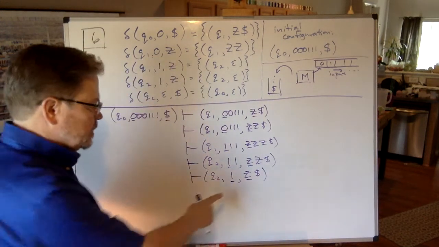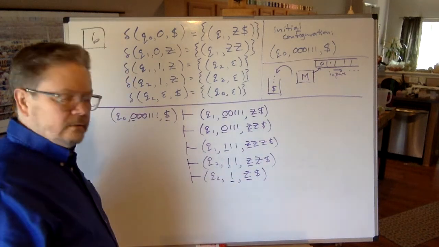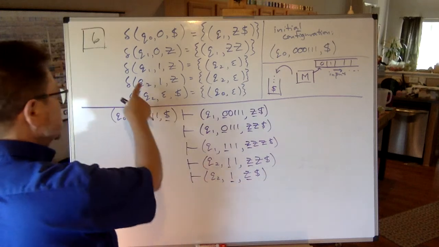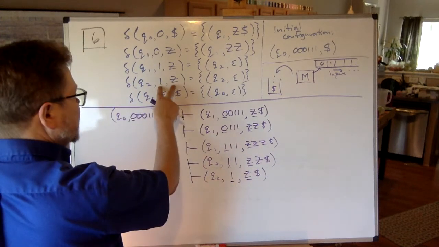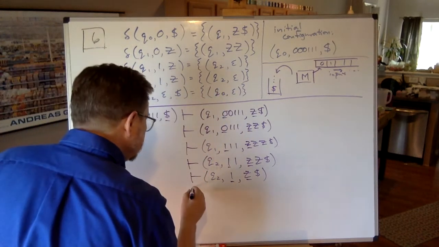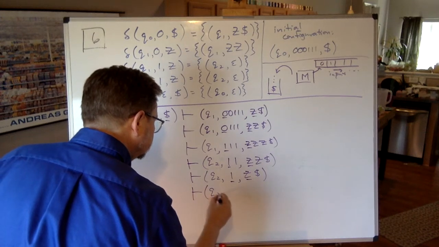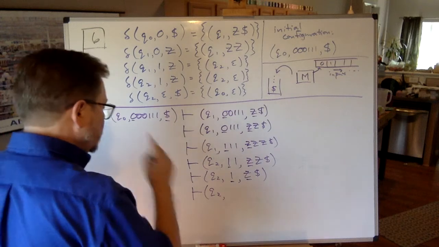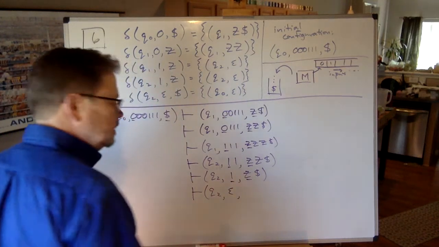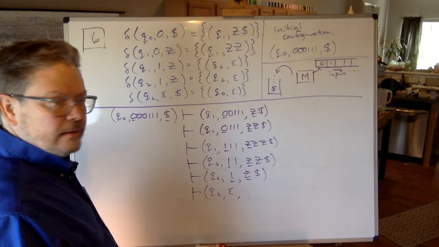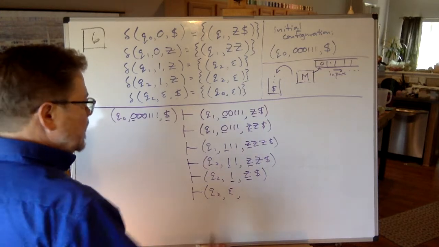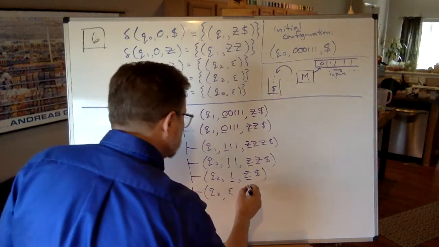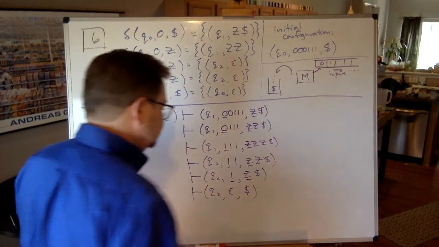I jumped ahead a little bit. I underlined those because that's what I need to look at to figure out what happens next. Well, let's figure out what happens next. I'm in Q2. I see a 1 and a Z right here. I go to Q2. The 1 is gone. I've got nothing to put between the 2 commas. Oh, wait. That's the empty string. I can do that. There's nothing left. I've completely eaten up the input string. What about the Z? That's gone too. Epsilon. I could write epsilon $, but I'll just write $.